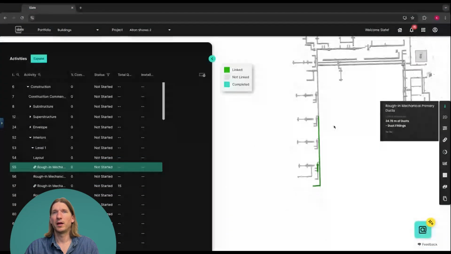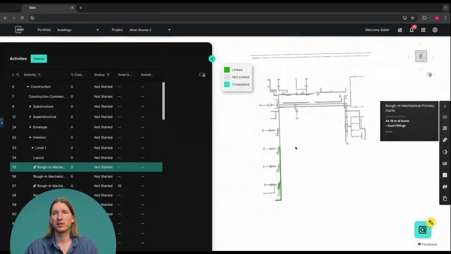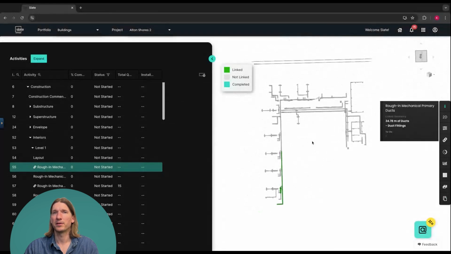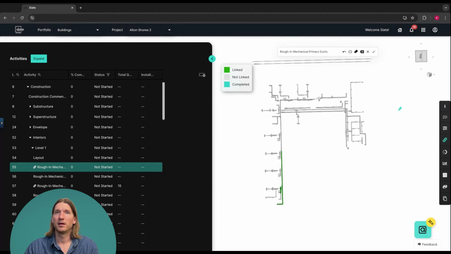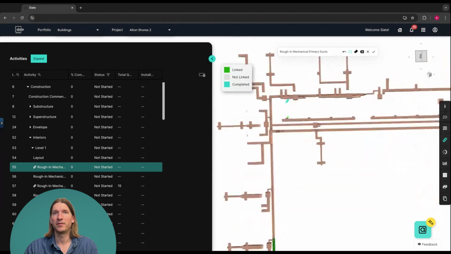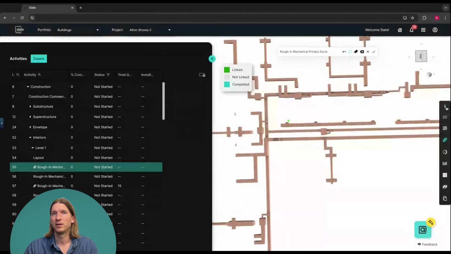There's another way I can associate this geometry, which is a little bit faster, and is our bulk method of selecting geometry. So if I click that marker setup mode again, I'll have this option for rectangle selection. I'm going to select that, and I can draw a rectangle over everything in the screen here, and it's going to select that. So you can see it's now highlighted everything just by drawing that rectangle.